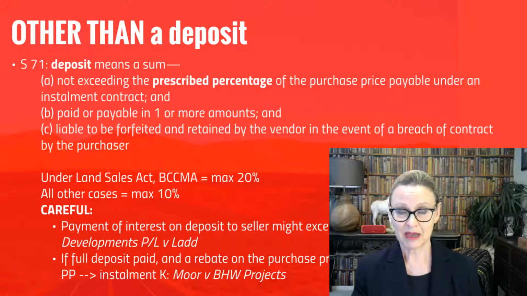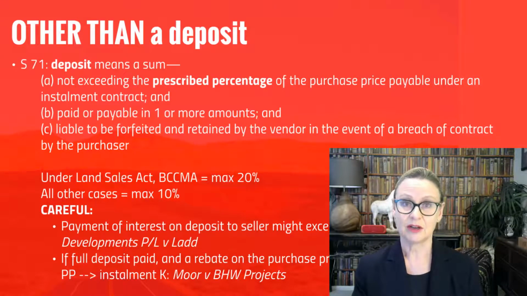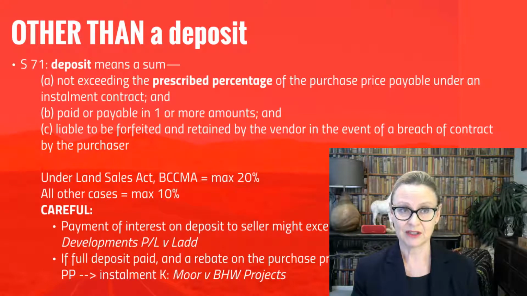You can actually pay that 20% in 2 or more payments, as it says in Section 71, so it won't lose its character as a deposit just because you paid it in a few different parts. Okay, super important. You can still retain your character as a deposit and therefore keep your contract out of the category of instalment contracts, even though you've paid in part.